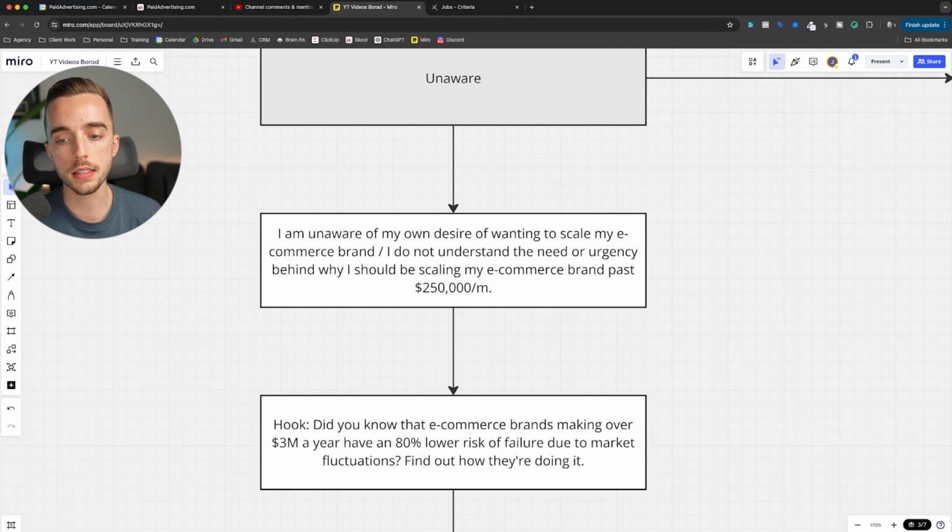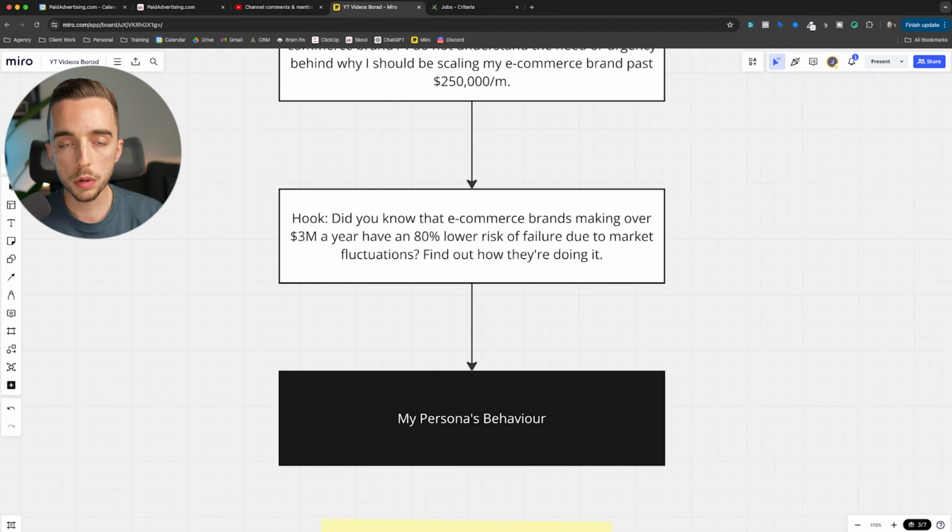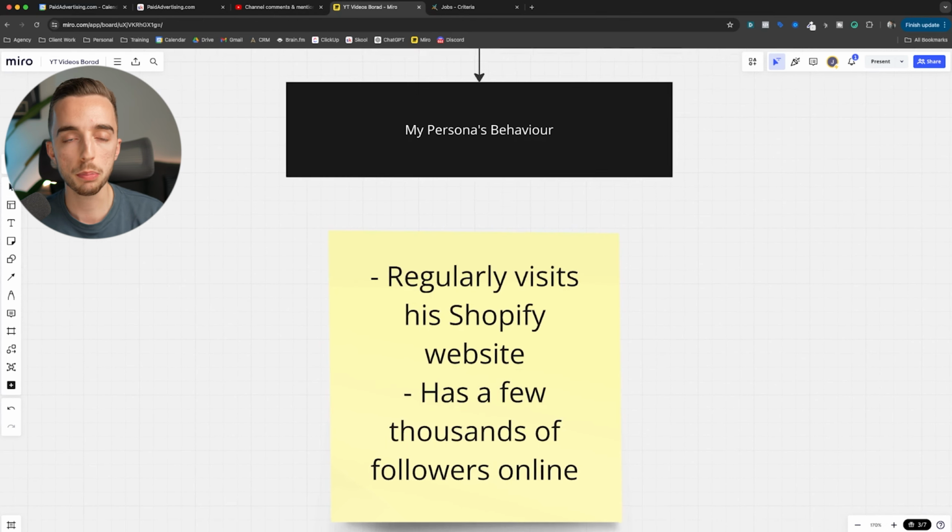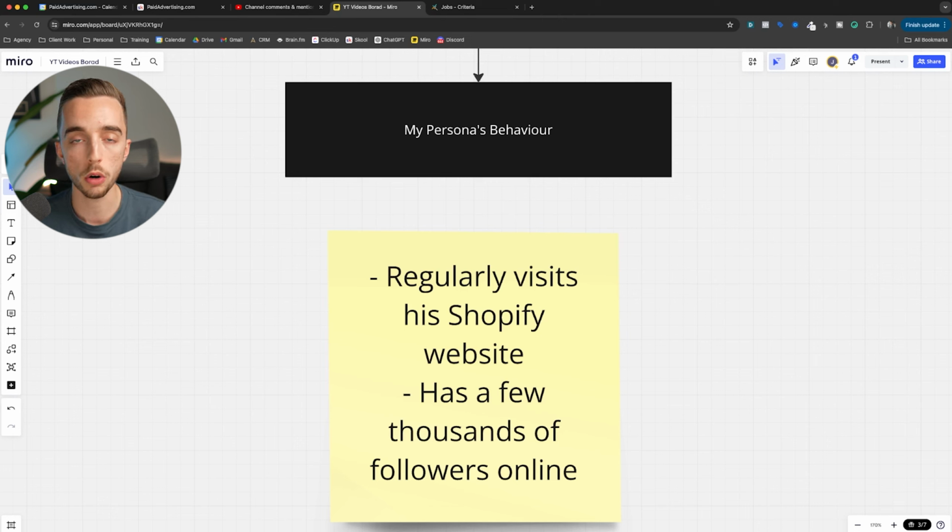How am I able to find someone who is most likely to respond well to this said ad? Well, what would be the traits or the online behaviors that my persona would be taking on a day-to-day? Well, that persona, they probably simply regularly visit a Shopify website, okay? So they always go to shopify.com and log in more than once a day. And Meta also knows that this person probably has a couple thousands of followers online, but minimal traction on their Instagram or Facebook site perhaps, or their profile.